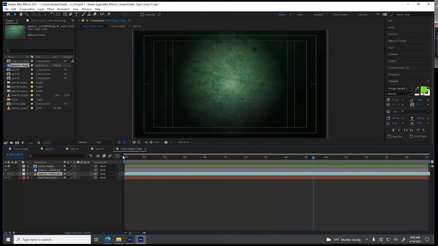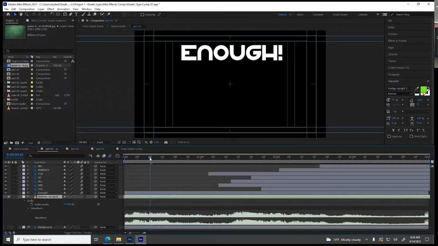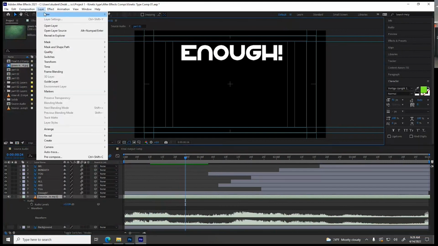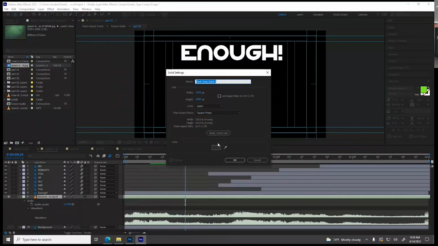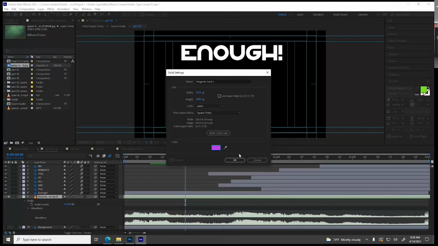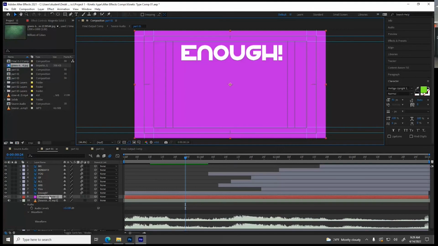All right, what else can we do here? I'm just kind of thinking and playing around here without going too far along. Well, what about Loki's, right? Watch this. Layer, new, solid. And I'm going to make this be a Loki purple. I'm actually going to copy that code for the other layers. Okay, put that on the top.